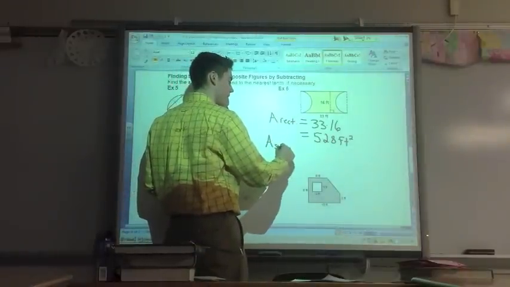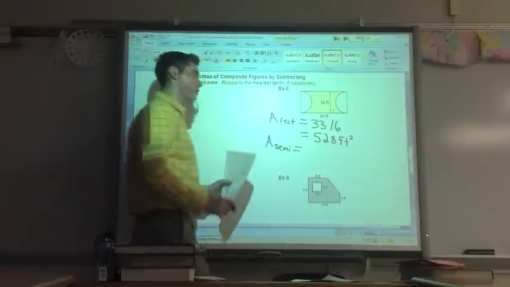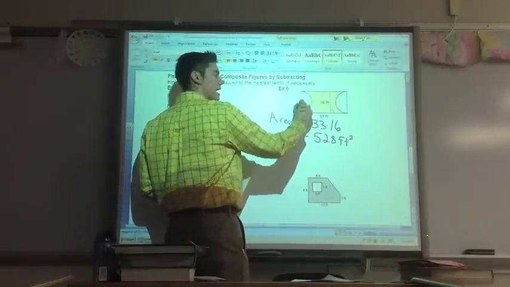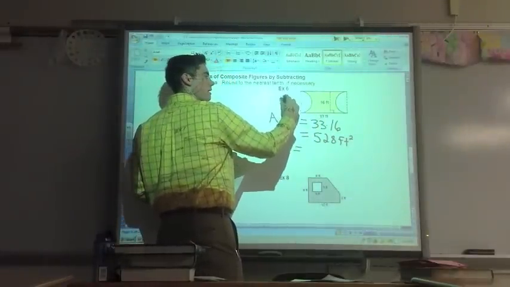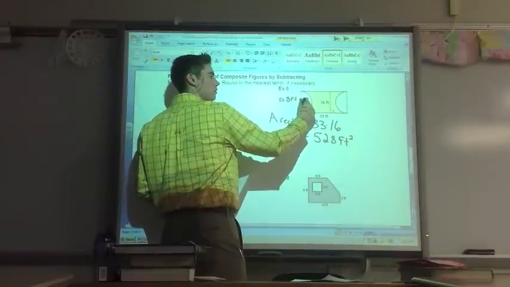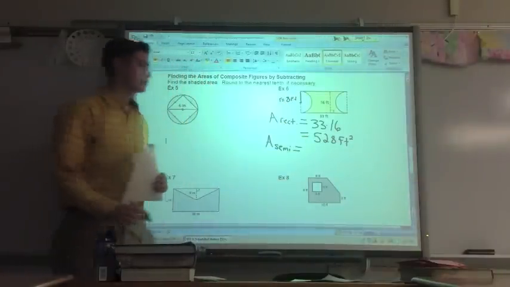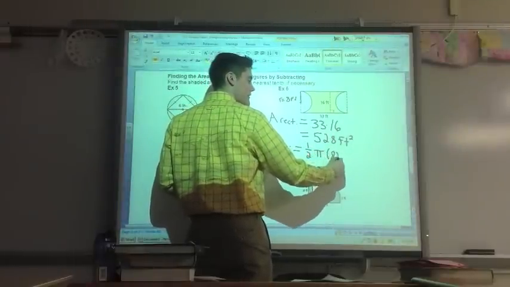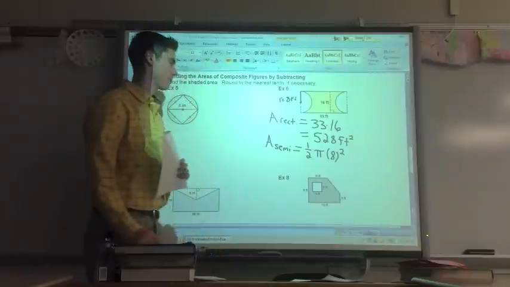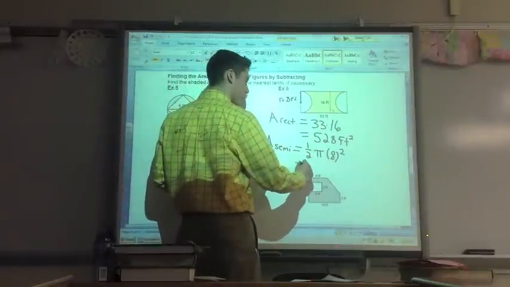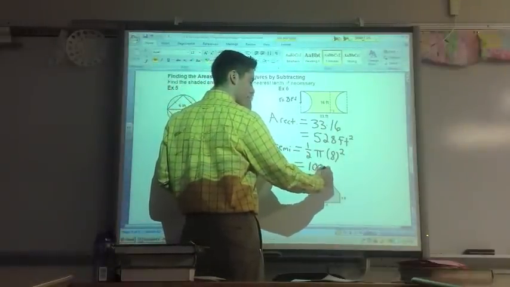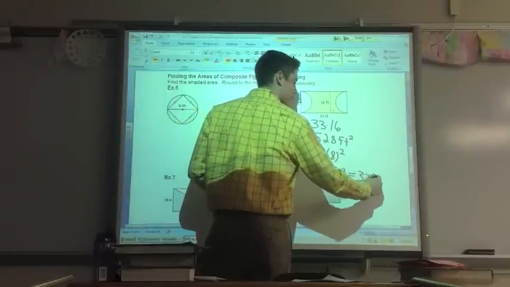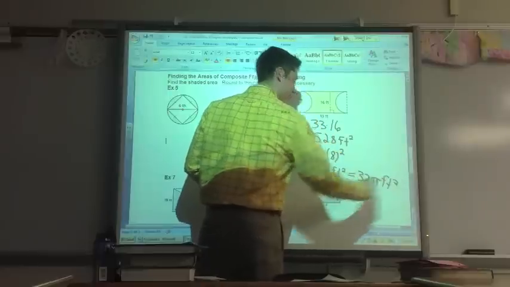I'm going to go ahead and find the area of the semicircles individually. And so the area of the first semicircle over here, well, if the diameter is 16, then we know that the radius is equal to 8 feet. That's from there to there. And so we do 1/2, because it's a semicircle, pi times 8 squared. When we calculate that, we end up getting 100.5 feet squared, which is also 32 pi, for those of you that didn't want to round it.